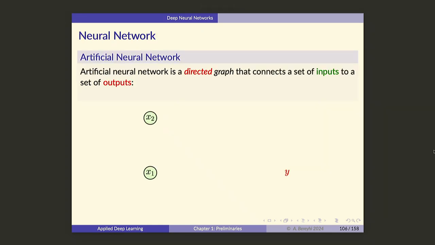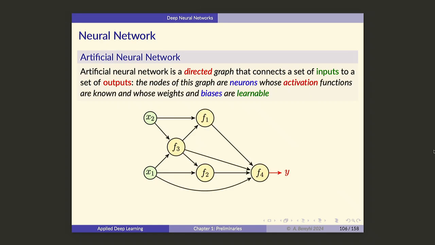So you do know right now what an artificial neuron is, and a neural network is basically a collection of these artificial neurons. If I want to officially define it, an artificial neural network is a directed graph that connects a bunch of inputs to a bunch of outputs. I have inputs x1, x2, so my input has 2 entries, and one single output y, and I'm going to use a bunch of neurons to connect them.